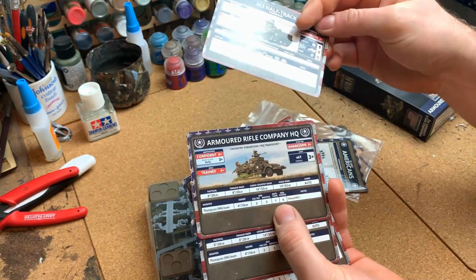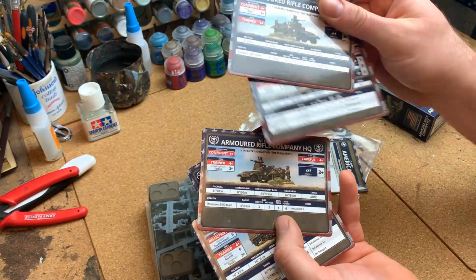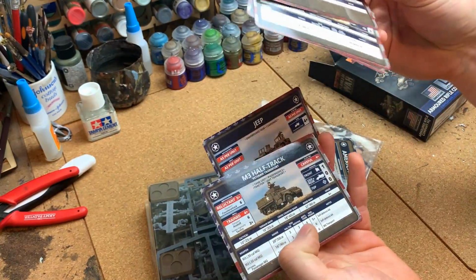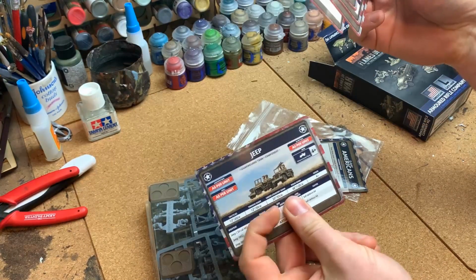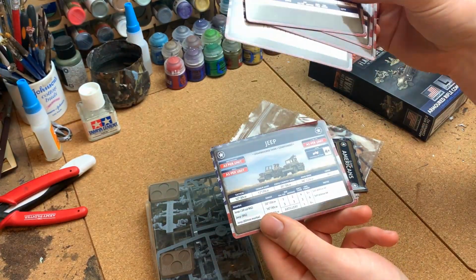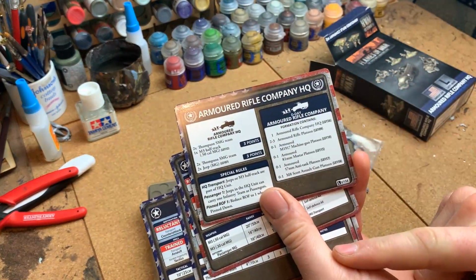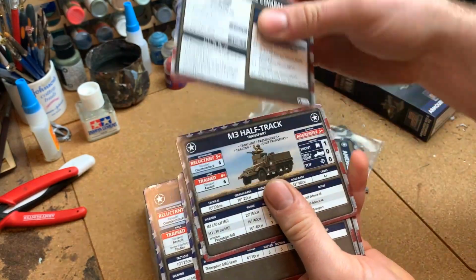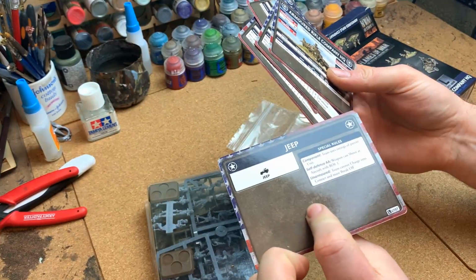So you've got your half track card, Armoured Rifle Company HQ, which is what this is. A veteran Armoured Rifle Company HQ, a veteran half track, and then just some Jeeps. So they're really nice quality. All the stuff on the back as well, telling you what you need in the company HQ and stuff. So really nice, very nice.